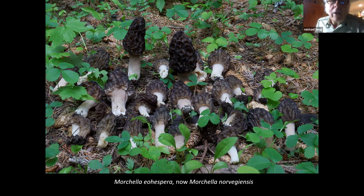And the other thing to know about morels that most people don't realize, their asexual phase, at least of many of the morels, is an endophyte on grass, something you don't see at all. But in between seasons, that's how the morel is passing its time as an asexual endophyte on the surface of grass.